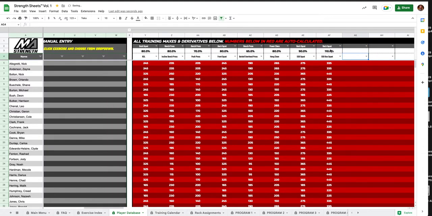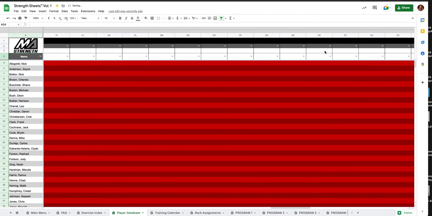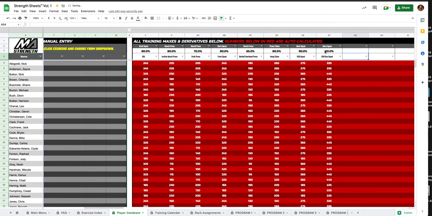All you've got to worry about is these 3 cells. And you've got a lot of options here. If you want to get creative and play with it and see what you like, I'm going to keep some of these that are pretty much mainstays in my program. If you want to change these, obviously it's your program, you can do it. But these are pretty common.